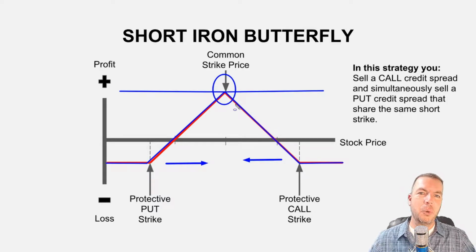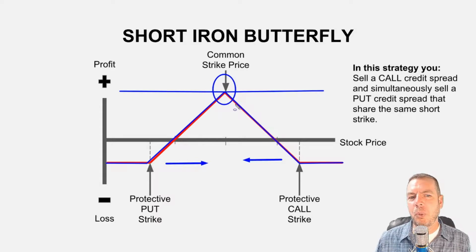Now, with an iron condor, we want the stock to trade in a range, and the same thing with a short iron butterfly. We want that stock to trade in a range, and possibly even in a tighter range, but that's not the case in all situations, because you actually do receive a lot more premium, or a lot more credit, by selling those at the money strike prices, and so it widens out your break-even points. So let's take a look at it here.